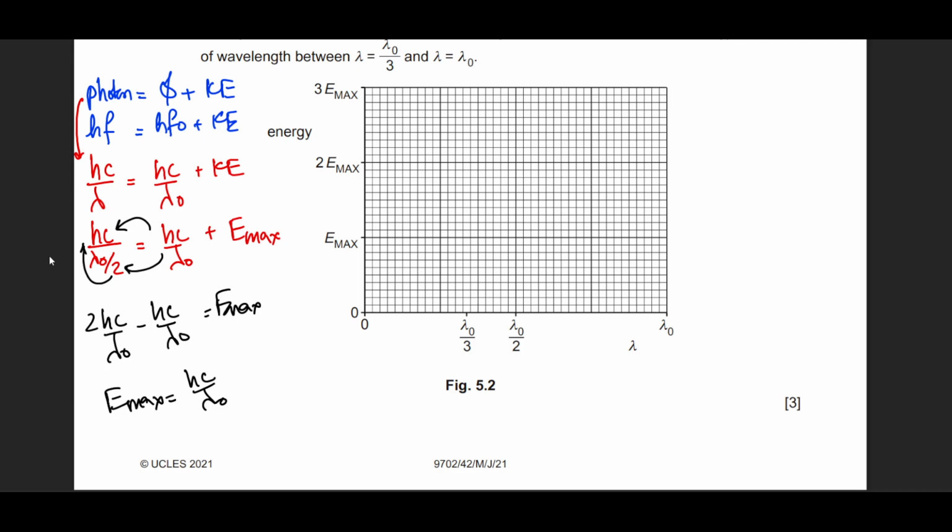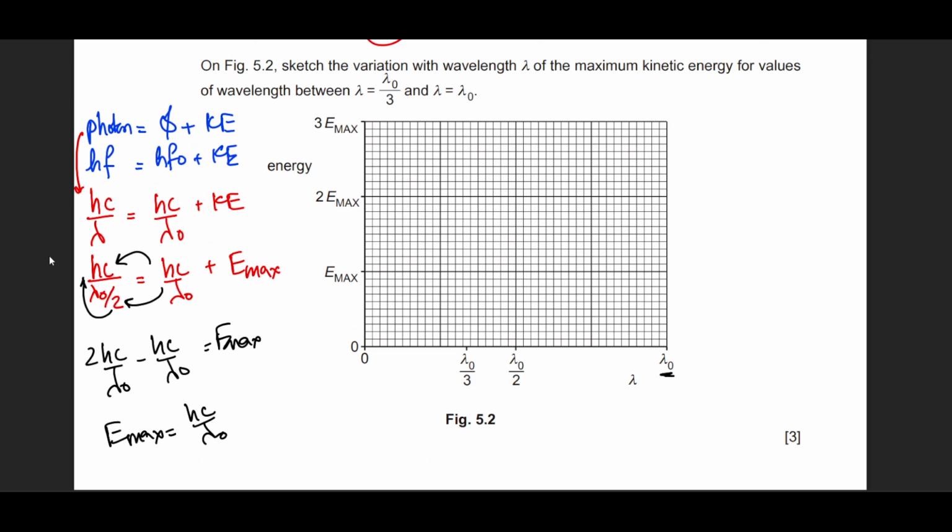And we also know that if you provide just enough lambda naught, just enough energy from the photon, the kinetic energy is going to be 0, because the work function used all that energy and nothing was left for kinetic energy. So this coordinate will be 0. We understand that nothing will be left at the threshold wavelength or frequency. But at lambda by 2, we realize that this is going to be Emax, kinetic energy of Emax.